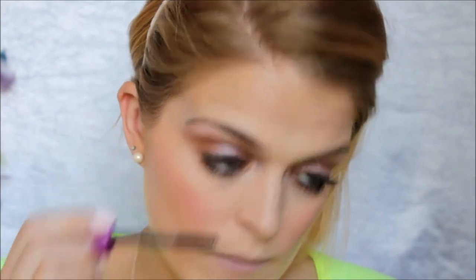I do have lash extensions on and I've been told not to use mascara, but I have tried this out before I put these lashes on and it was amazing — literally. I'm going to put it on my bottom lashes now. It's the Instant Volume Boost Mascara — ready in 10 seconds, smudge proof, intense black, power volume. I'm literally just going to do the ends of my top lashes to blend them in while trying to look after the extensions. But look at my bottom lashes — it's just incredible.